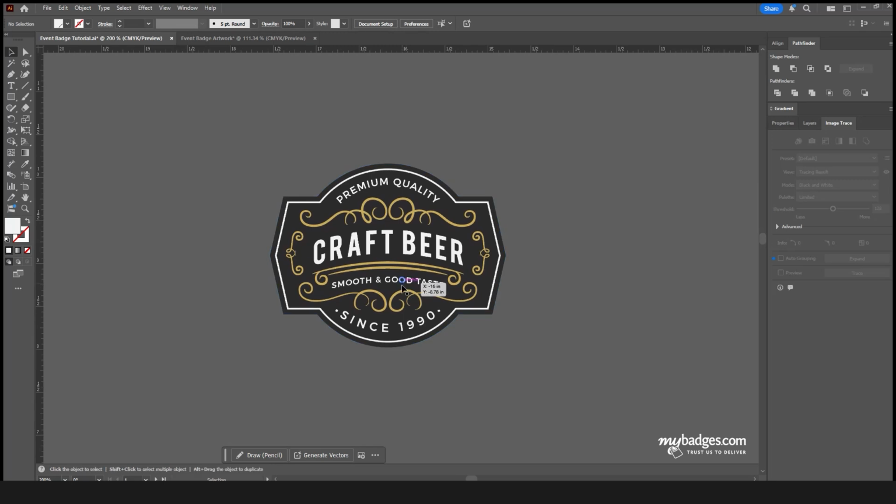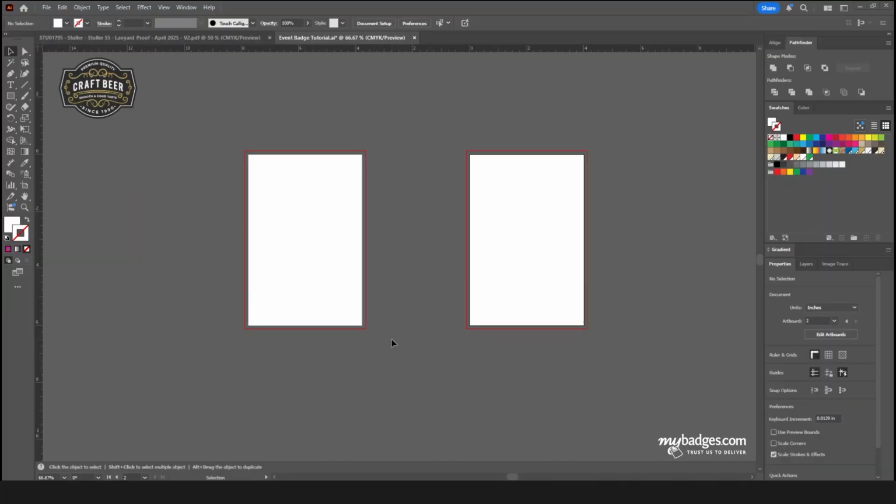And that concludes our hotkeys. Feel free to rewind and rewatch if you missed anything, but let's dive into creating some badge artwork. So let's go ahead and start our badge design here. I'm going to keep it fairly simple today, just have solid color backgrounds, but we'll make it look nice.